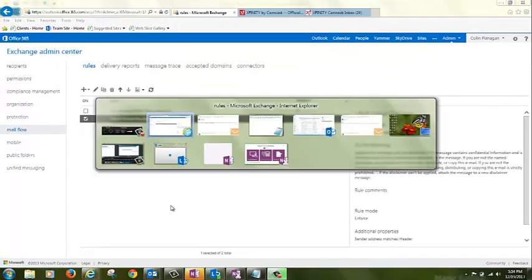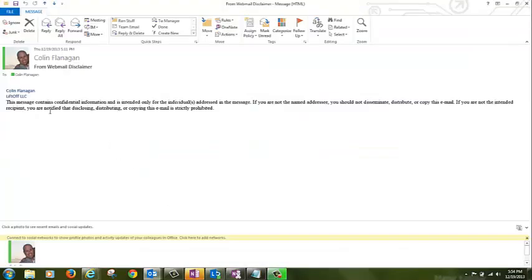Here's what the global disclaimer looks like. As you can see, the standard formatting for the disclaimer can be a bit rough. Notice the lines are squished together and the font and text size are not very attractive. If you'd like to do advanced formatting on your disclaimer, the system accepts HTML tags and CSS styles.